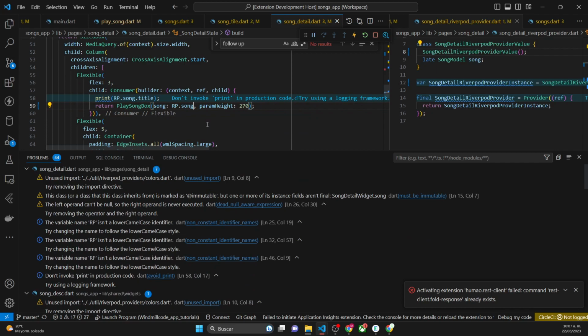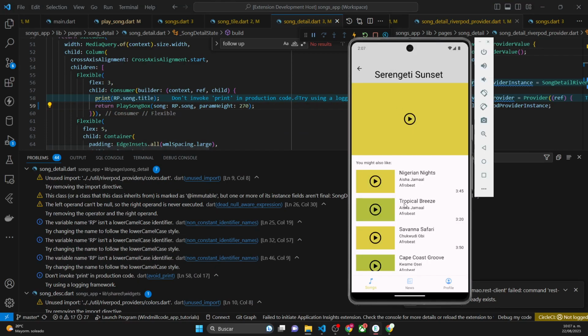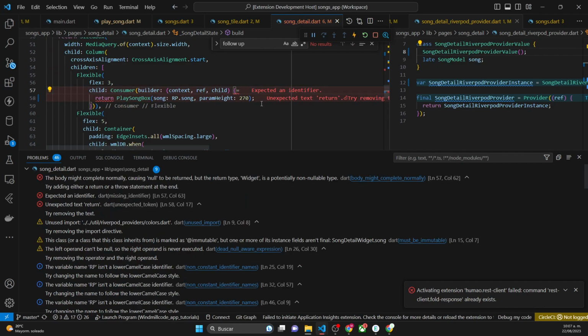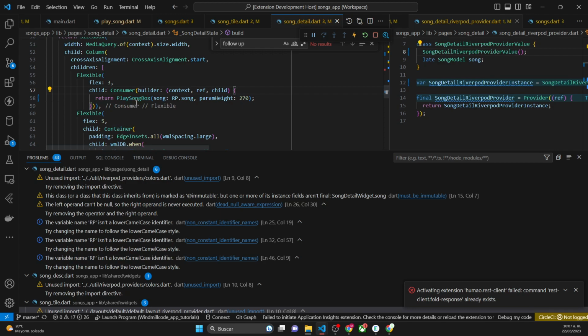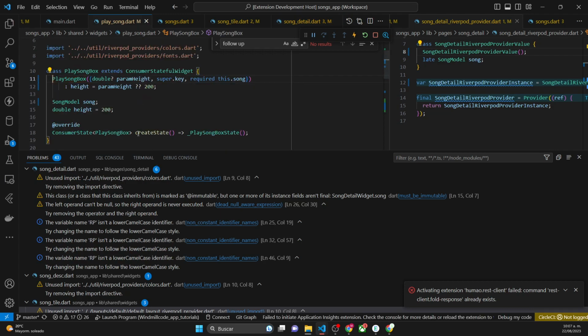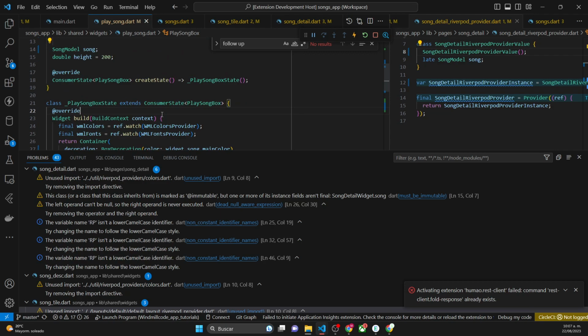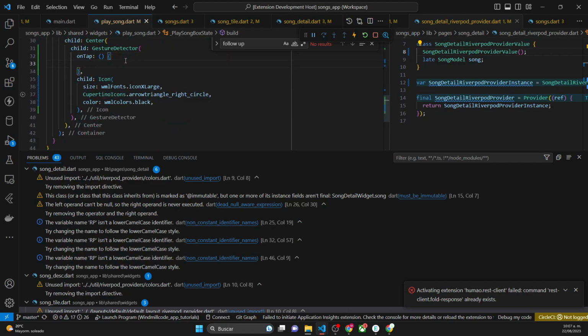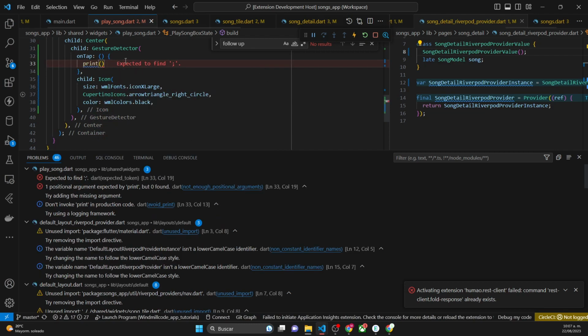I'm going to make all these updates. Right, so now when I hit play, what should really happen is that I should be able to play the song, but I want to just print out the song URL.